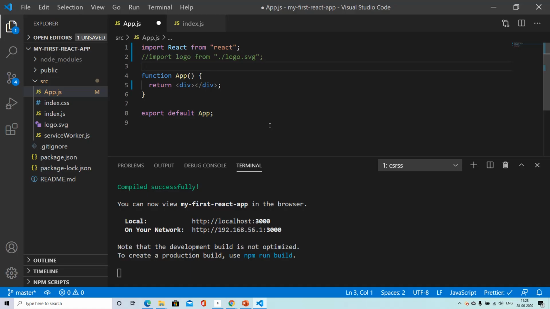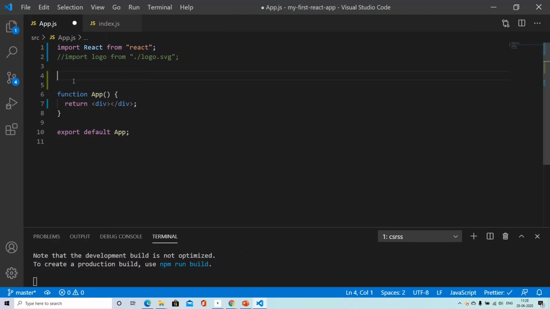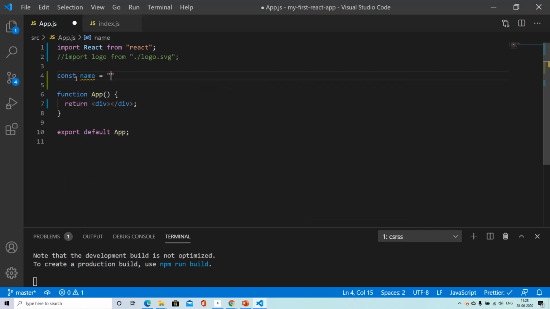We could also have something like expressions in JSX. So what does that mean? For example, we can go something like this. Before that, I'll just reduce the size of this, and I'll also close this so that you can see the code in a better way. So we could have something like this, const name Saurabh, and then within here we could say hello from, and we could embed the expression. In this case, this expression evaluates to the value of name, and that will be printed on our screen.